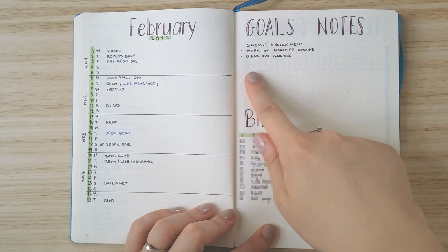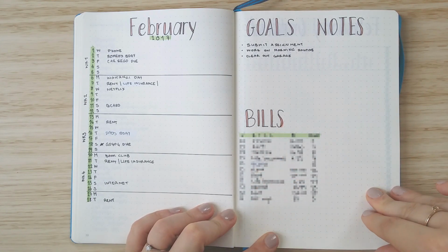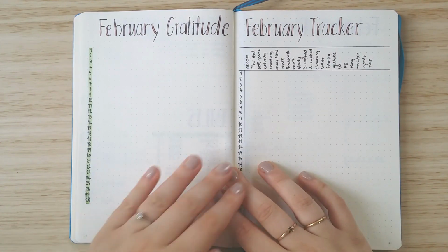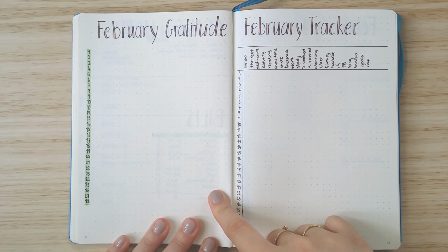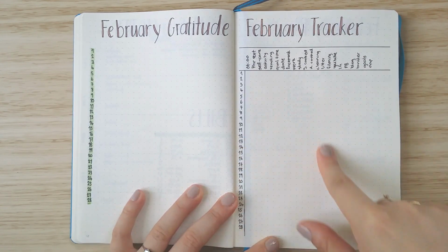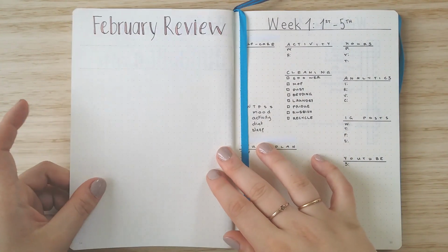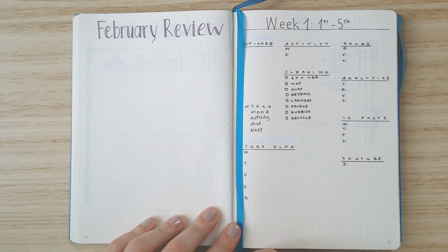As always, I have a space to put goals, notes, and I track my bills as well. And then over the page I have Feb gratitude, so that's always something that I really like to have in my monthly setups, as well as my tracker. And then I have a space to do a review at the end of the month.